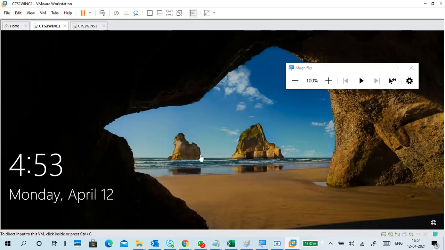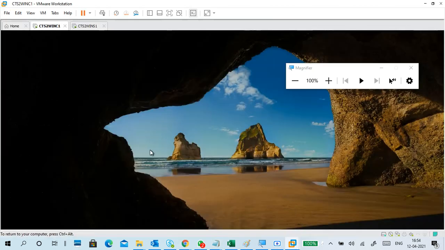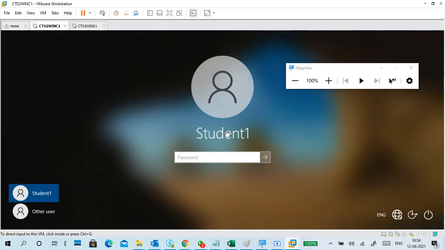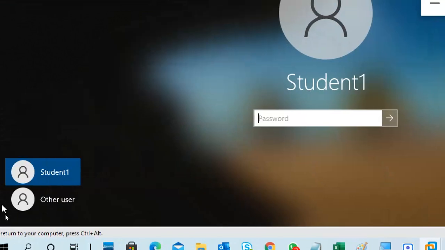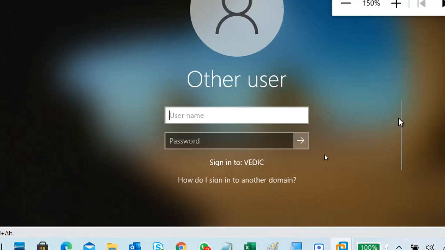Whether my system is restarted? Yes, restarted. We'll see other names. It is showing student 1. If you log into student 1, it means you log into the local account only. If you click on other user, it automatically shows sign in to Vedic.